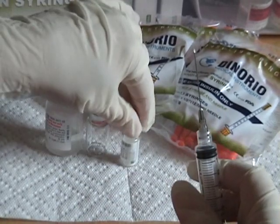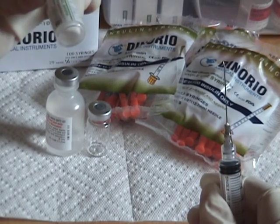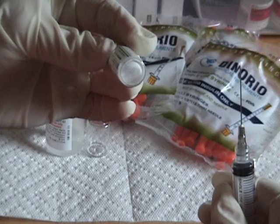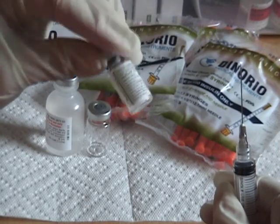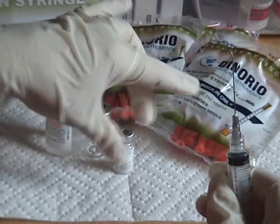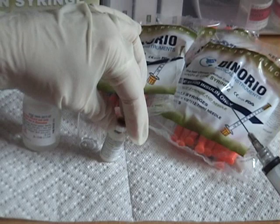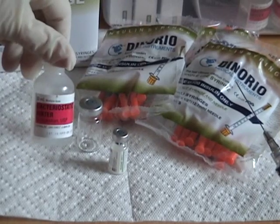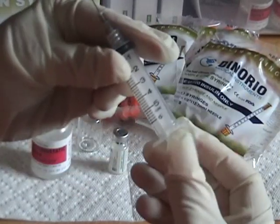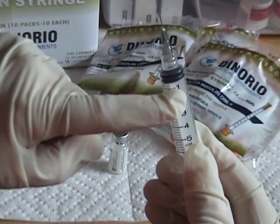Pull it out. Okay, here's the HCG. You probably can't tell, but if I get on the camera, maybe you can. It looks like there's an aspirin in there. That's what it looks like, or what it did look like before they had to goof with it. And what we're going to do is put 1 ml of bacteriostatic water in there. Again, Simple Simon. Water up to the 1 line.